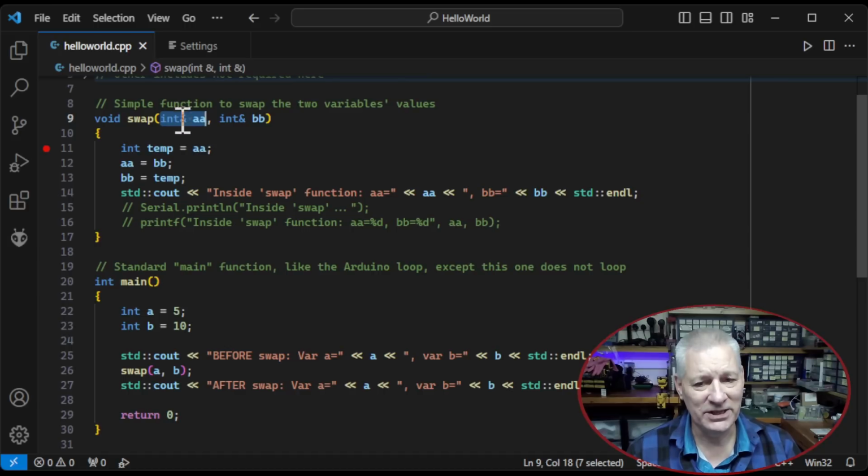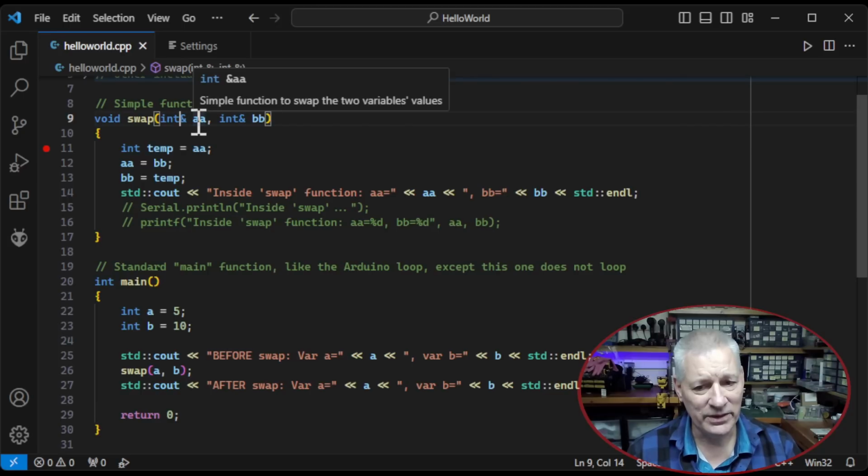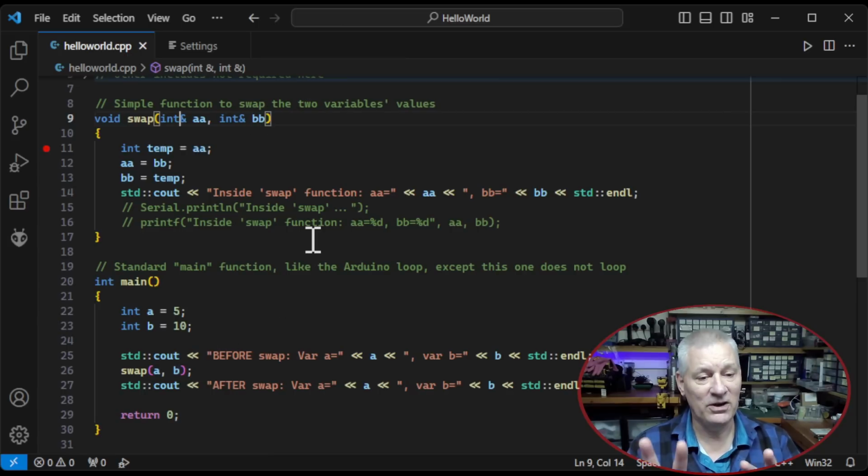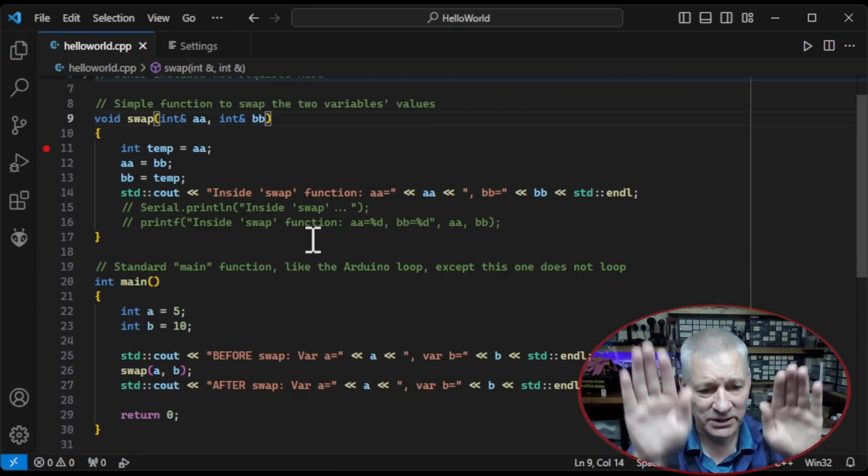So we're saying this is an integer reference now that I'm calling AA, and this is an integer reference of B. And by reference, I mean we're referring to whatever it is that was passed in. So we're referring to this variable here, A, and B here. So we're referring to those ones. And therefore, yes, we can indeed update those values, and that's because it's the same memory location. We haven't created copies of them.